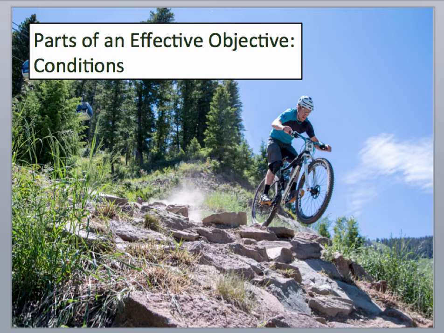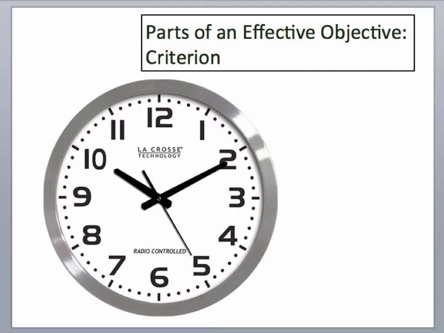And here are some examples of objectives with conditions. Given a product and a prospective customer, be able to describe the key features of the product. So the performance is to occur in the presence of a product and a customer. These are the conditions that will influence the nature of performance. Given a bicycle on a flat street, be able to ride the bike to the end and back. The conditions that will influence the performance are the bike and the flat street. So that's the condition part of your objective.